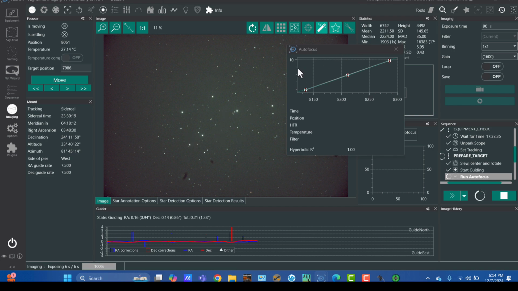Now we're down from 10, 8, 6, 4. You can see it's improving. In other words, the width of the star pattern is decreasing. And over here you can see what the actual position of the focuser is. This is an arbitrary number based on the settings of the focuser. It may depend on your electronic focuser. And now you can see the pattern is starting to curve. So the focus is just about perfect at this point. Now it's going to go past the focus, and it's going to curve up in this direction. And you'll see that in a moment.